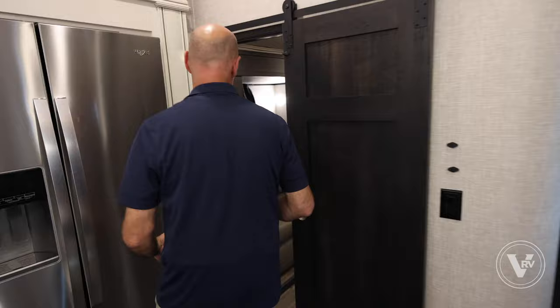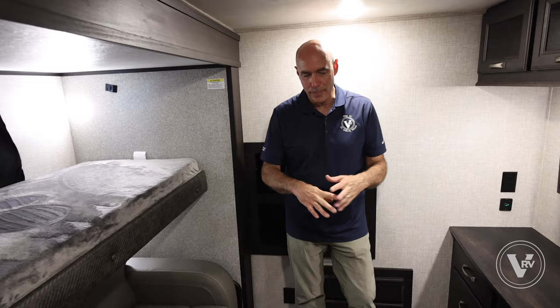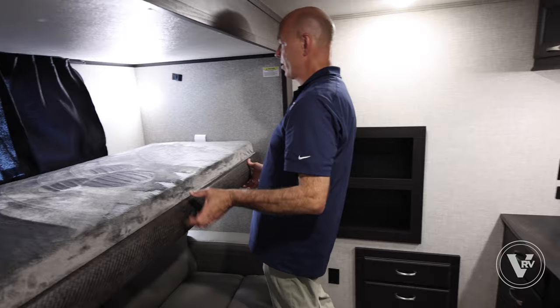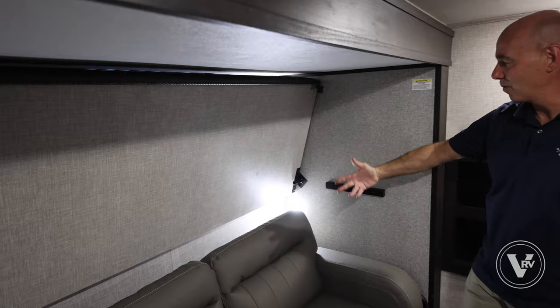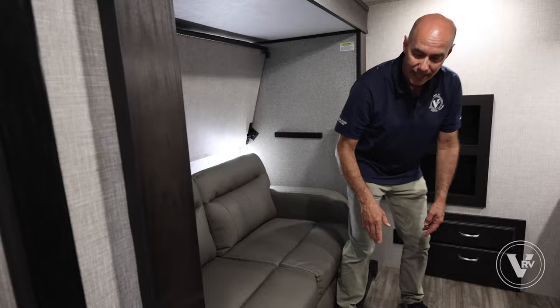Man cave, kids room, craft room, guest room — you can use this however you like. I sold one of these to a young couple who took all this out and created their own little desk assembly over here. The top bunk is super easy to remove if you don't want it — just pop it out of the way like that. If you want to take it out completely, just remove the screws from the wall. This lower piece also converts into a bed the exact same way as the sofa — so I have a decent-sized bed a teenager or guest could sleep in.